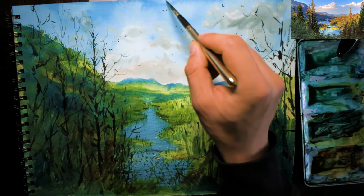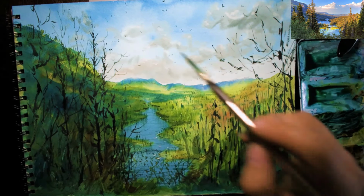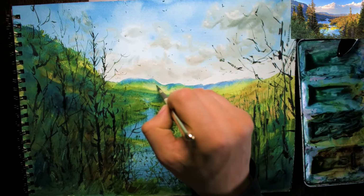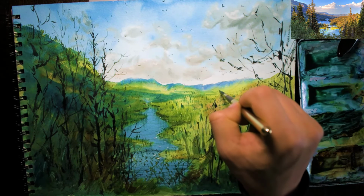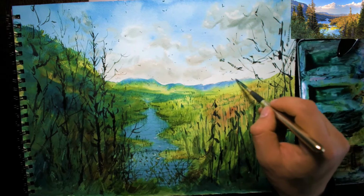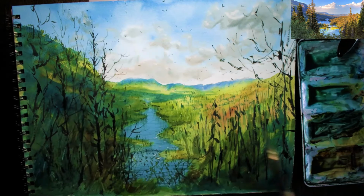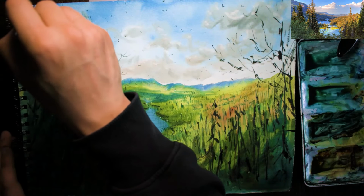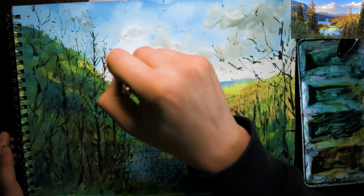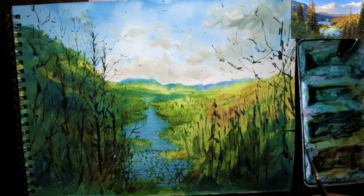Few larger ones up the top, perhaps. Middle ones here. Sort of running through the mountains too. I think that's important. Helps to break up the sky, add a bit of interest. Gives it a sense of scale too. Okay.